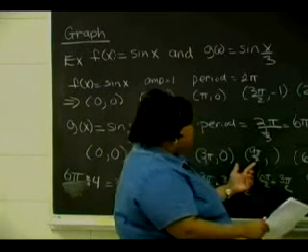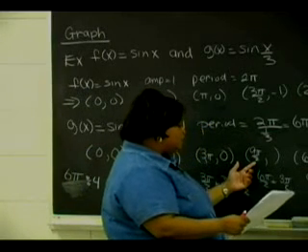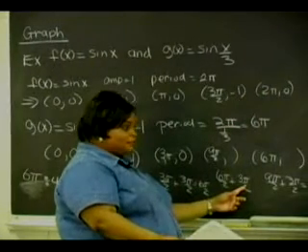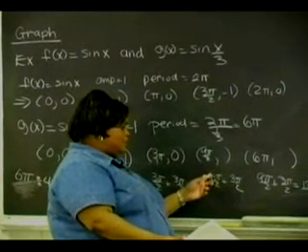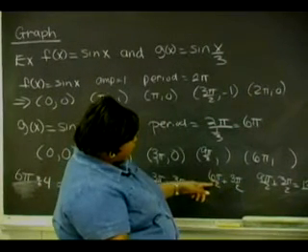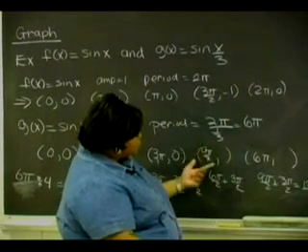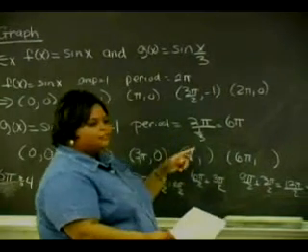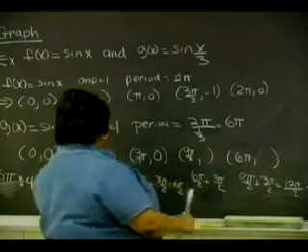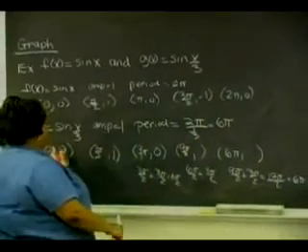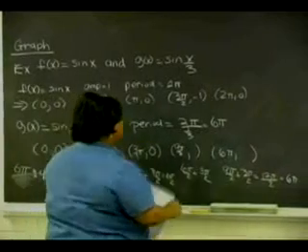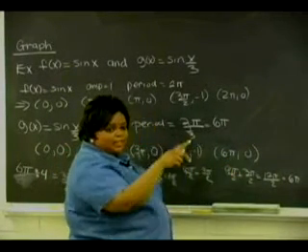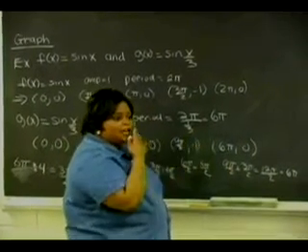9 pi over 2 is coterminal to what? 3 pi over 2? Because this is what? Well, no, that's 3 pi in it. We need to subtract 2 pi, but 9 pi over 2, you can go on your circle. Okay? But here we have for this sine 0, 1, 0. What was the pattern? Negative 1, 0? The sine? You need to know what that basic sine graph looks like.